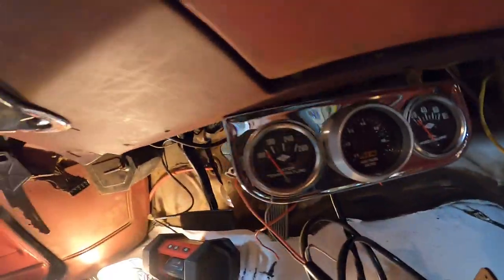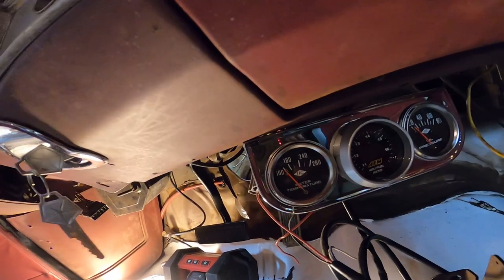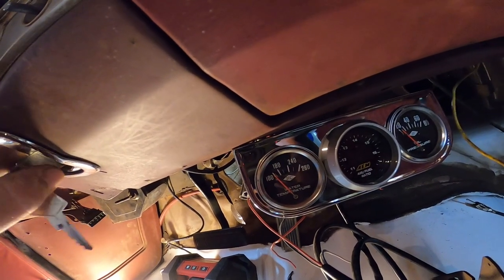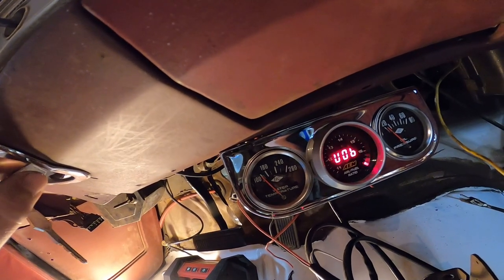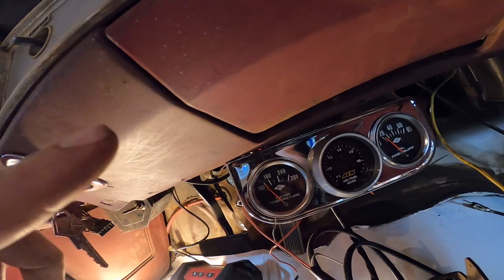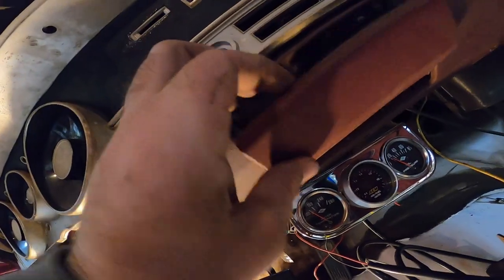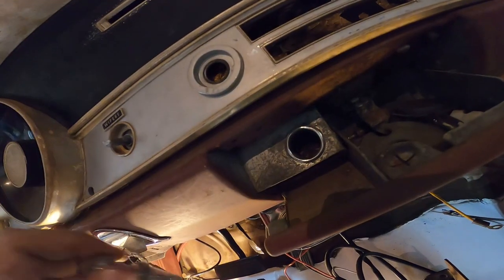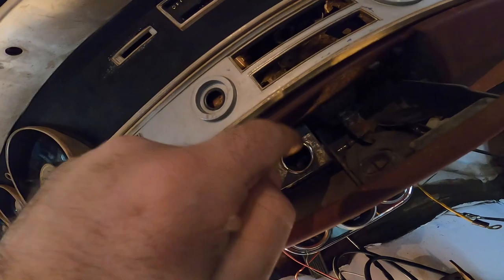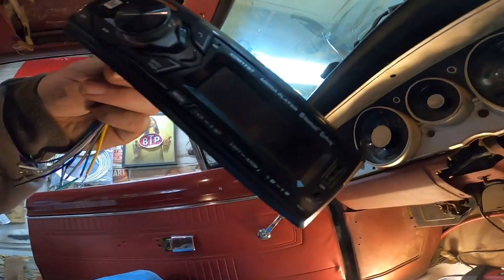So then I got water temp, oil pressure, air fuel ratio. And I'm just down here. I'm going to run off the old AM radio power. So when you hit the key, it turns on. When you hit the key, it's off. I was going to use cigarette lighter, but that's constant power. This is cigarette lighter wire here. Found it. Going to pop that out. And I'm going to put Jay's USB plug in here. So you'll have two USBs here. You'll have a USB on this bad boy.